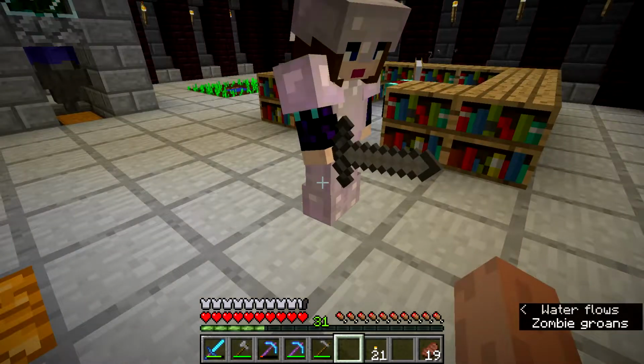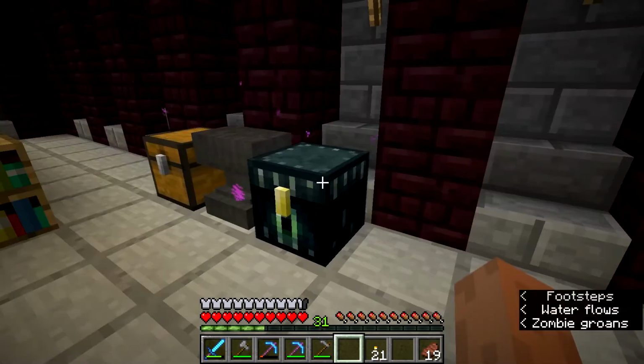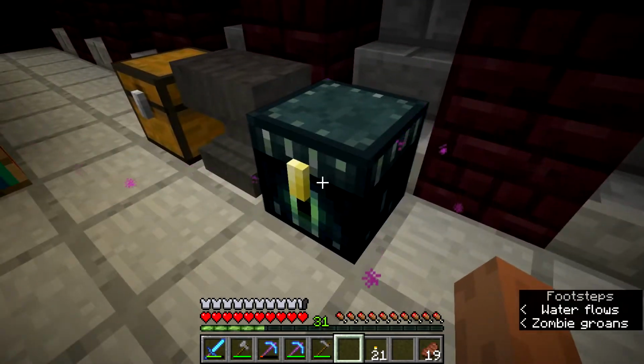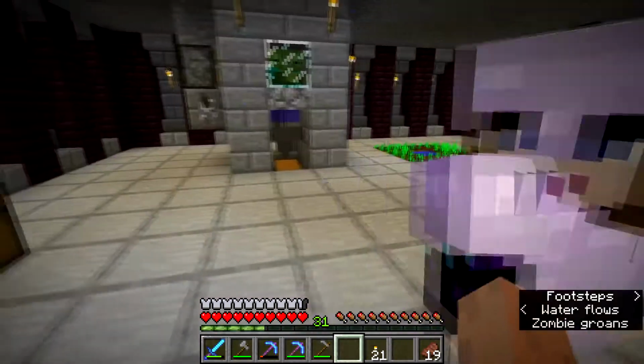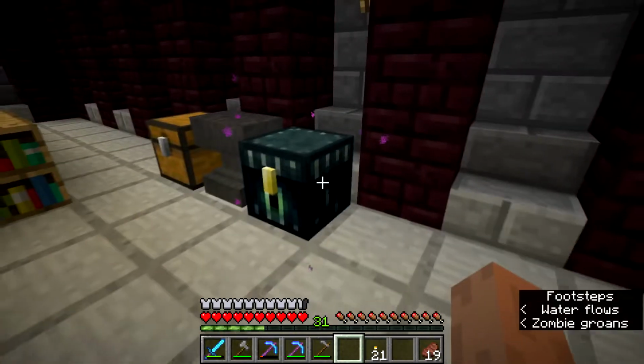Now we have a silk touch one, so we can actually move it. But that's why I didn't move it or do anything upstairs. I just waited for you to tell me where to place it. Okay, that is so cool. Now we have a choice here.